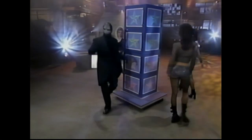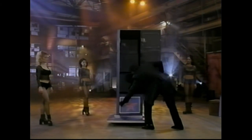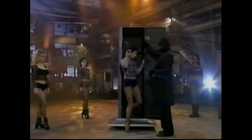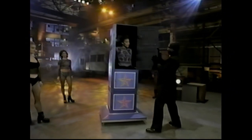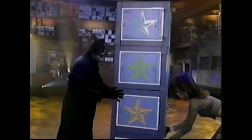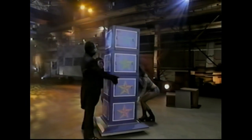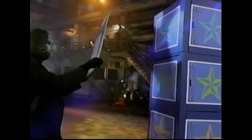Now the masked magician will perform a trick known as the Mismatched Girl. He opens the boxes one door at a time to show you that there is no place to hide. Out comes the assistant. She's pretty well put together, but that doesn't mean he won't tamper with perfection. She steps inside the box and he closes the doors. He opens the top panel to show you that she is still inside. The box is spun around so you can see that she hasn't escaped through a back panel. I can tell you for a fact that she hasn't. Now the magician inserts the blades.